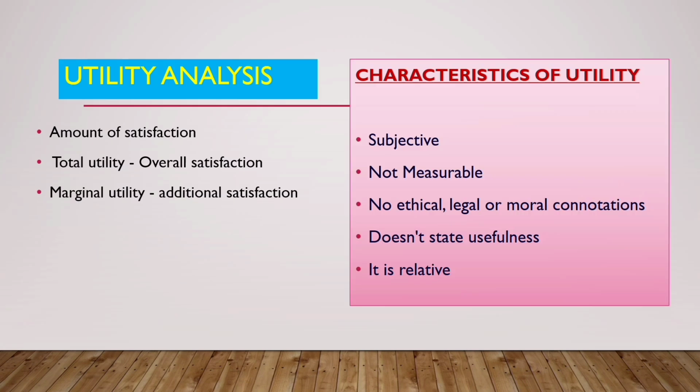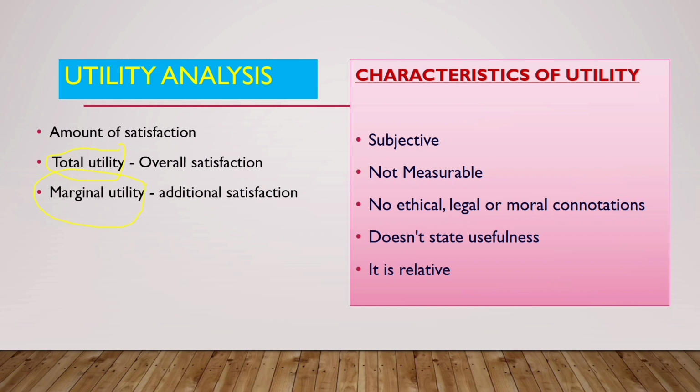First of all, what does utility mean? Utility refers to the comprehensive benefits obtained from consuming an item or service. Or, on the other hand, the amount of satisfaction derived from consuming a commodity. For example, when we are thirsty, water quenches our thirst, whereas Amazon Prime and Netflix satisfy our desire for entertainment. Now comes total utility. Total utility is the overall satisfaction that the consumer derives from consumption of a particular good or service, whereas marginal utility is the additional satisfaction we get from consuming every additional unit.